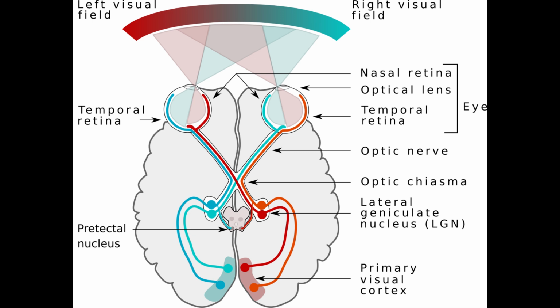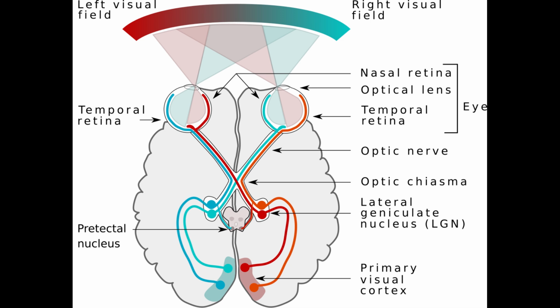In visual neuroscience, we have a term called hemifield. There's a left and right hemifield. The hemifield just refers to half of the field of vision that you can see. Each eye, so each monocular field of vision, has its own two hemifields, its left hemifield and its right hemifield. So you've got the left hemifield of the left eye, the right hemifield of the left eye, the left hemifield of the right eye, and the right hemifield of the right eye. The hemifield is just half of the area that eye can see, on the left and on the right.